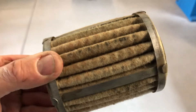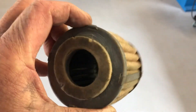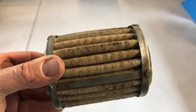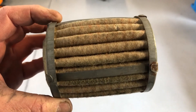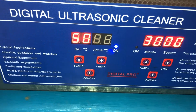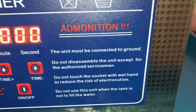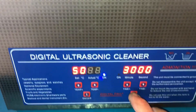This is the air cleaner element — it's pretty crappy. I mean, it's not bad, but it's just grubby and grimy. I'm either doing the right thing or the wrong thing — I'm going to try this with a little bit of chemical in the ultrasonic cleaner and see what happens. I'm either going to fix it or destroy it. We're going to try this — turned it up to 50°C, warming up for 30 minutes.